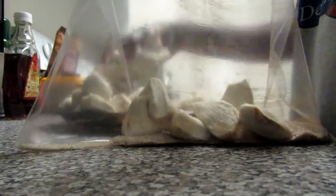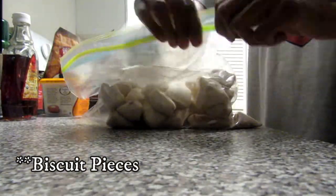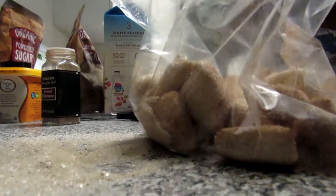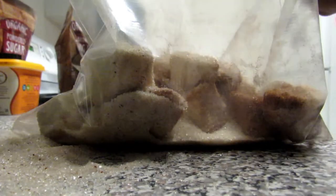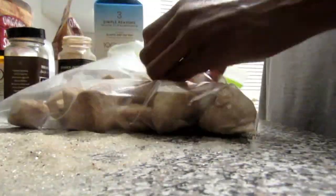I'm adding a little more nutmeg just because I didn't like the amount that was in the bag — just so you know, I eyeball everything. You want to then add all of your cut biscuit pieces into the bag so you can move them around and get them thoroughly coated. I ended up dumping half my sugar out — don't do that! Make sure your bag is sealed. I had to go re-up on sugar, but just coat the pieces well.